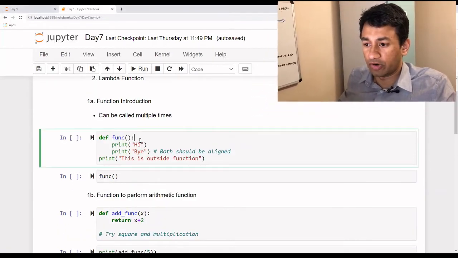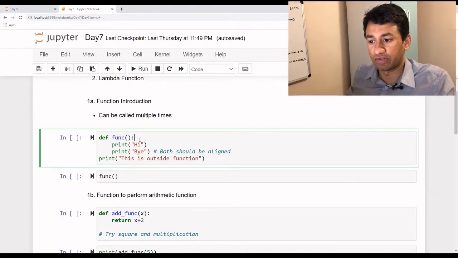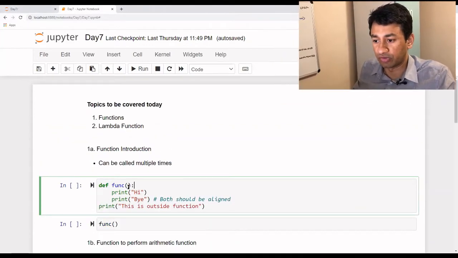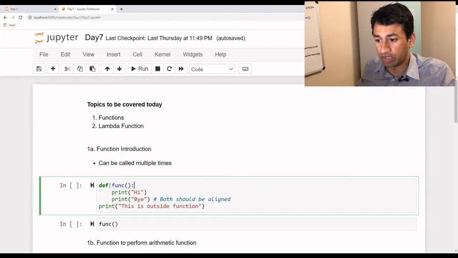In order to define the function, we need to use this statement. So def here is defining, and then func here is the name of the function. We are defining the function here, and this function does nothing but just print two values.